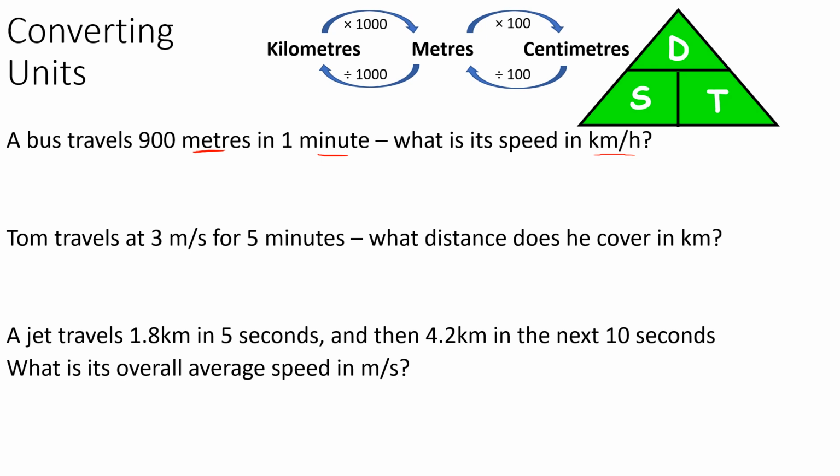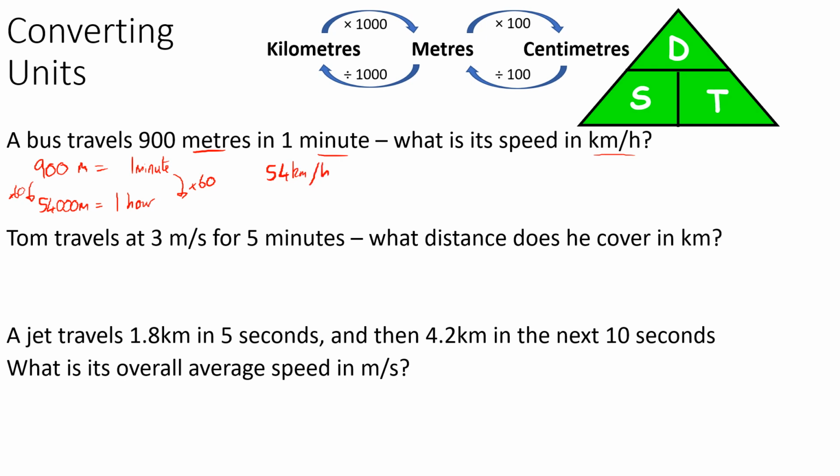I've got 900 meters in 1 minute. So I'm actually going to use a little bit of proportion. If I want to find out how much this bus does in an hour, and I've got what they do in 1 minute, then I need to multiply everything up by 60. So if we do that, we'll get that they actually travel 54,000 meters in 60 minutes, or in 1 hour. And then the conversion is quite straightforward. If I want to change this to kilometers per hour, well, it's 54,000 meters per hour. So that's 54 kilometers in 1 hour. And that's all I had to do there.